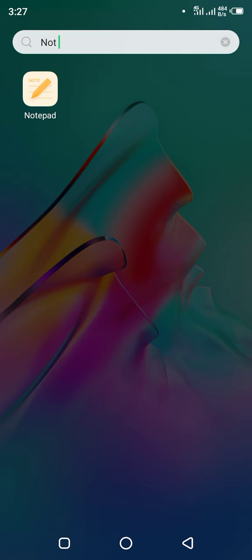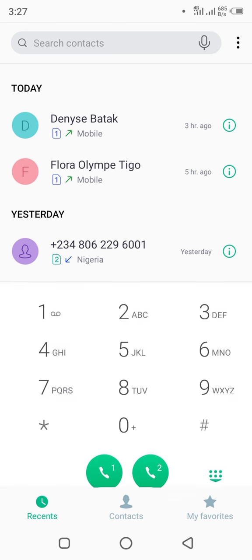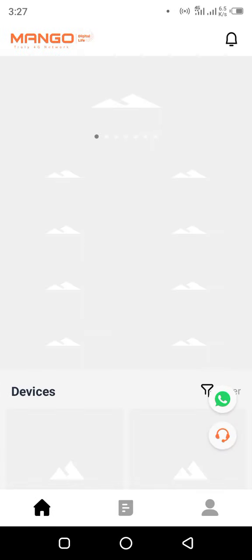Another thing is to separate your screen into 2 apps at once. You can separate your screen into 2 apps at once, or more than 2 apps. For instance, I want to open 2 applications. This is the phone application. I'm going to type maybe the contact or the phone contacts, and also I have to open another application. Maybe it's LinkedIn. So if I open LinkedIn and another one, you can see this application is open. What I need to do now is open here.